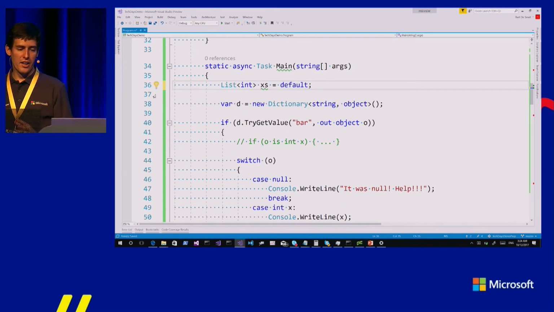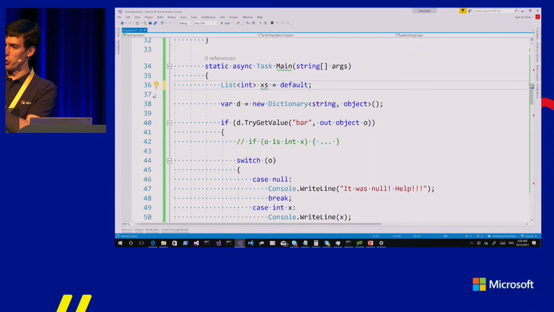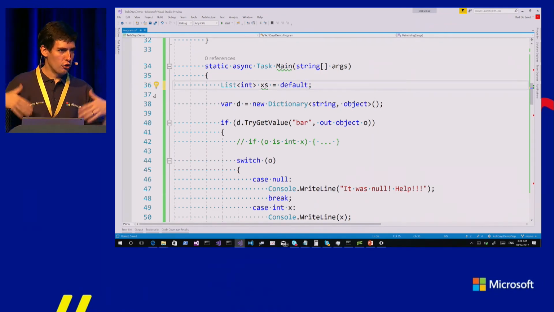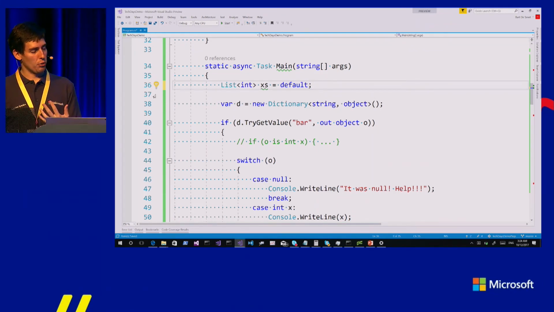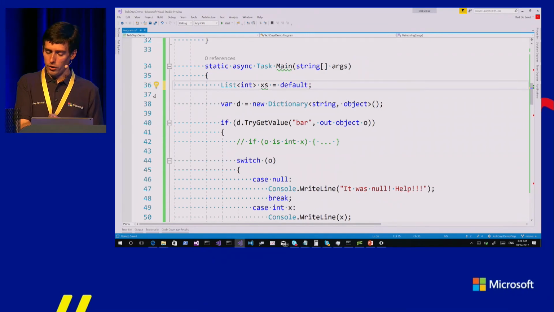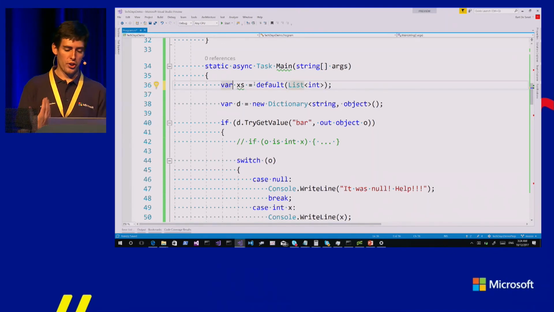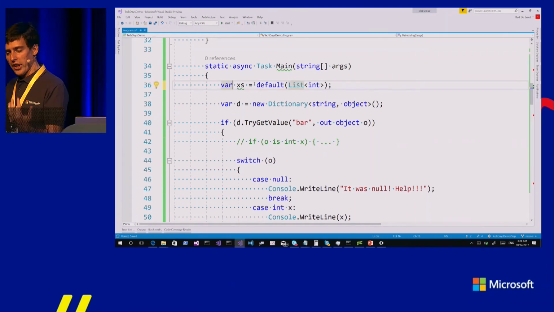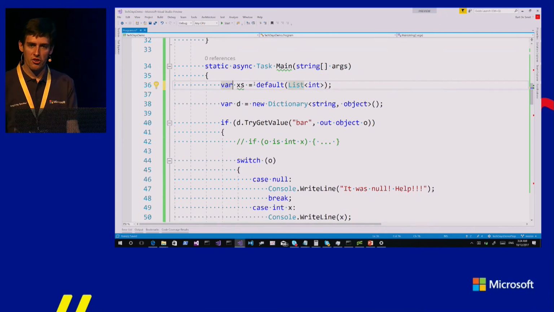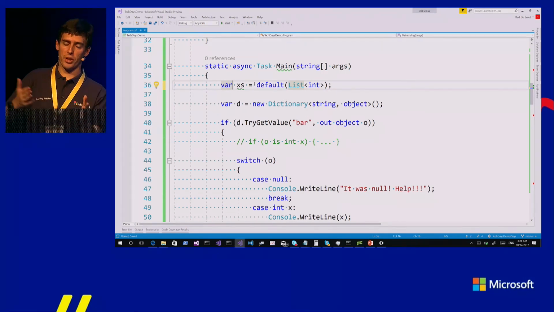You can say default on the right, which can be used to pass in a default value to, for example, a parameter in a method where you want to pass in the default. In case it's for initializing a variable, you can also use the var keyword on the left here. In this case, those two things work in a similar way. The one thing is called local variable type inference. That's var. We infer the type from the right-hand side.